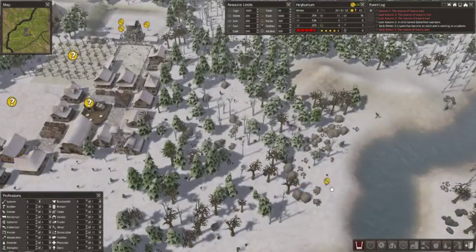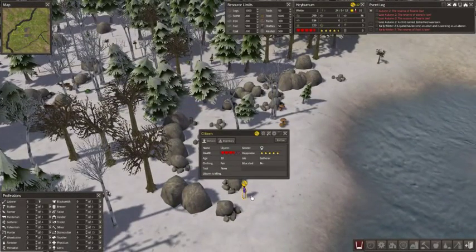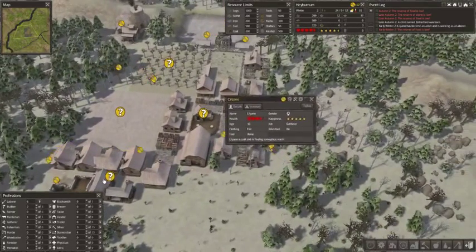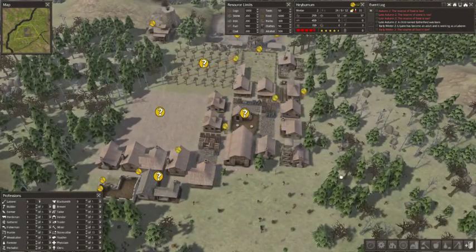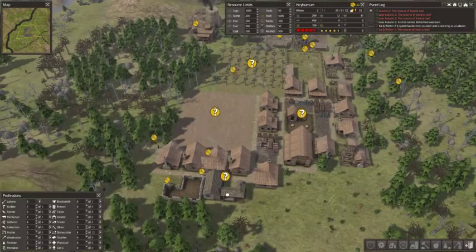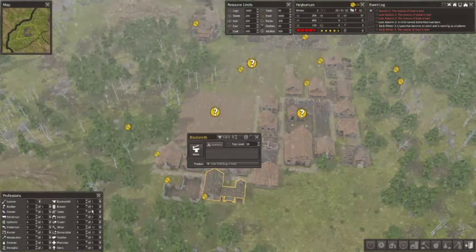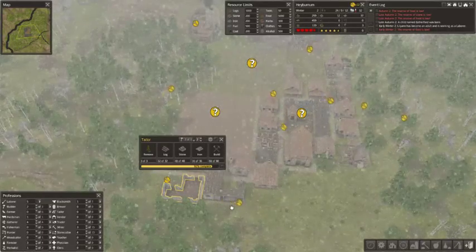Wait, what the? What are you doing? Nothing. You're not doing anything. Job gatherer. Oh, no, okay, you're doing your job. It's about to get mad. Okay, so now we need a blacksmith. And we will need a tailor very soon, so we'll just go ahead and... Well, maybe we will.